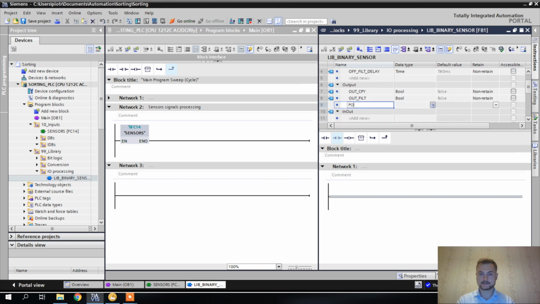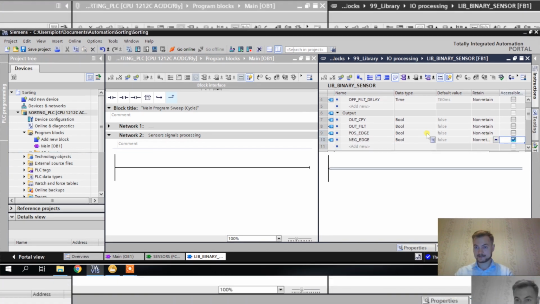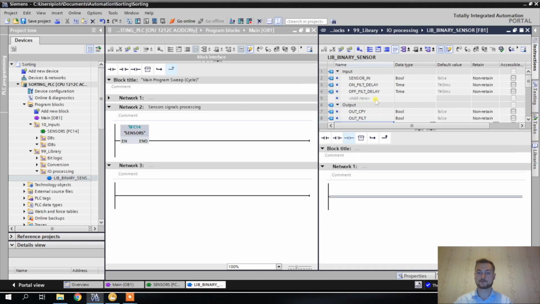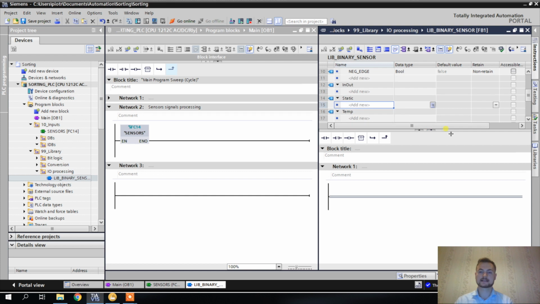I also need the positive edge and negative edge. These are the inputs and outputs I will work with. I'm sure I will need some static variables here, but we'll get there while I'm coding, because I'm probably not going to predict all of them anyway.